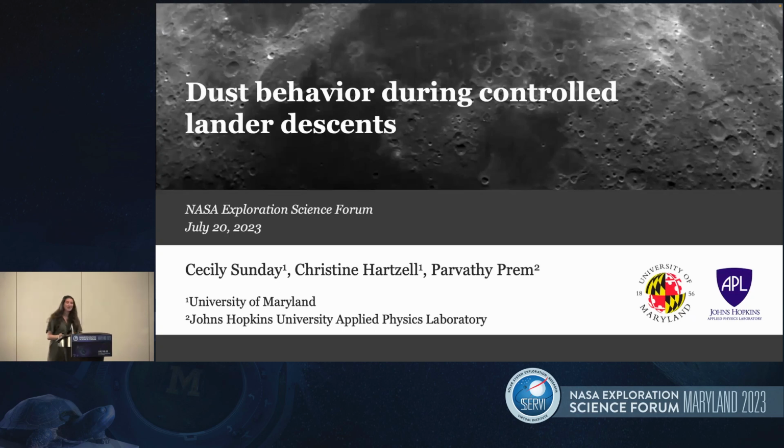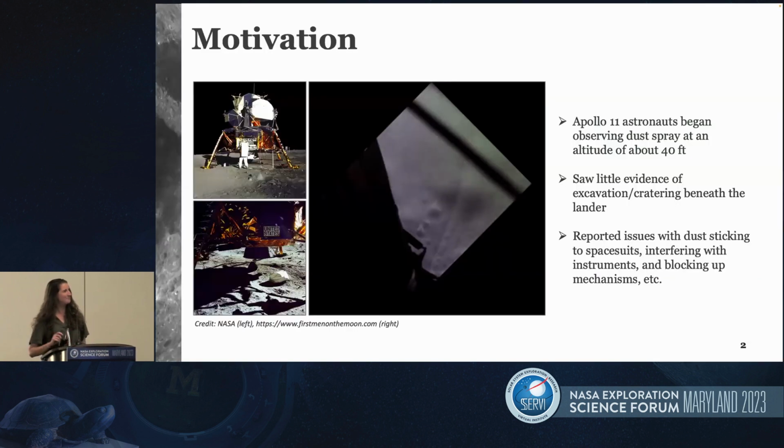Great. Hello, my name is Cecily, and I'm going to be talking about plume surface interactions on the moon, and more specifically, what happens to the dust underneath the lander as we approach the surface. So this is work that I'm doing with Christine Hartzell and Parvati Prem. And as you could see, some other people in the room are using the information as well.